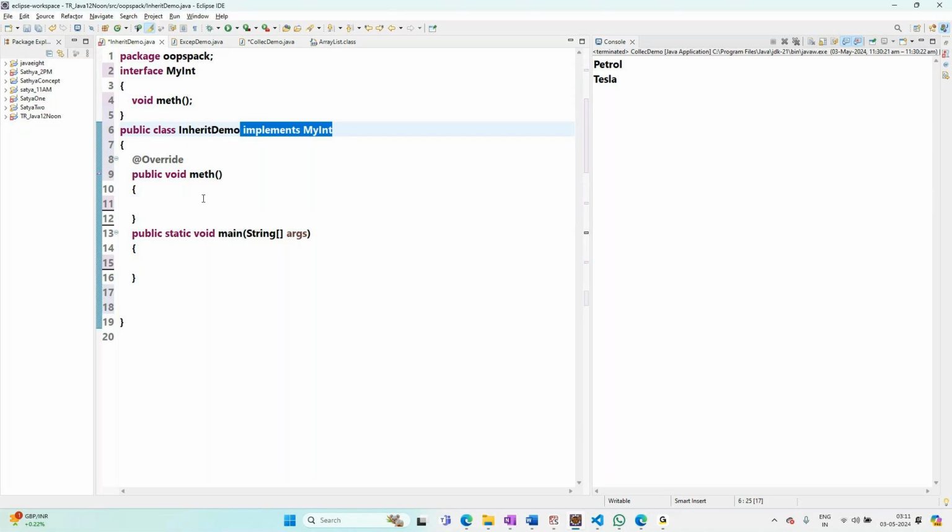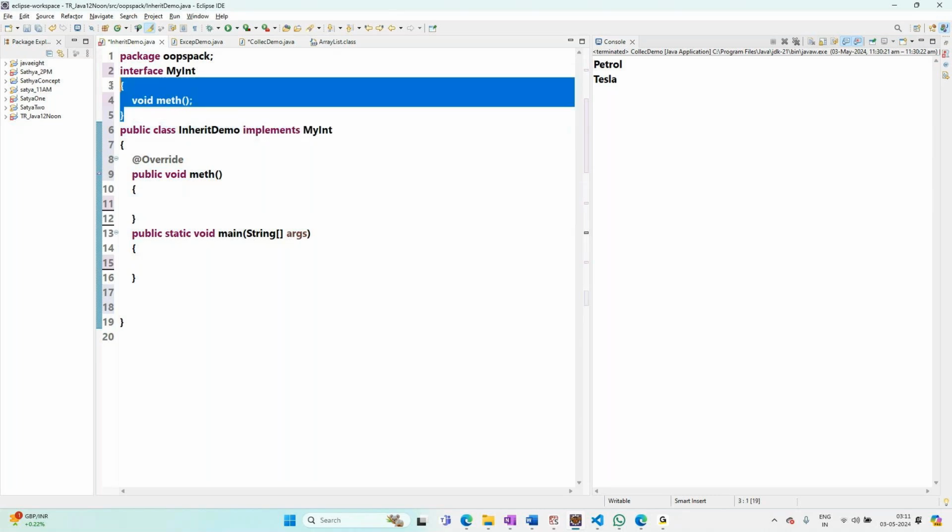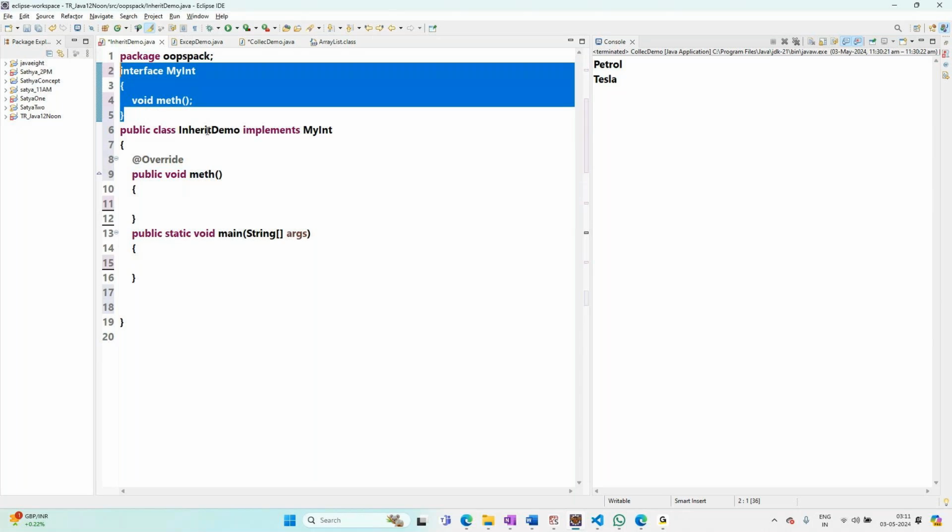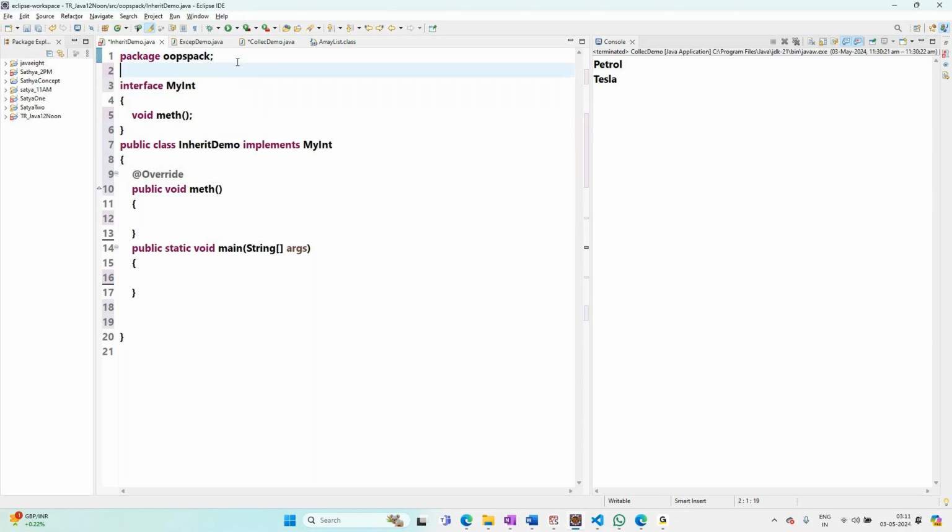Yes or no? Now is this a functional interface or not? Technically it is a functional interface. But what should you use? You should use @FunctionalInterface. Yes or no? Am I clear or not? Yes. Okay. Now, as you say, what is not allowed? More than one abstract method is not allowed. But what are allowed?